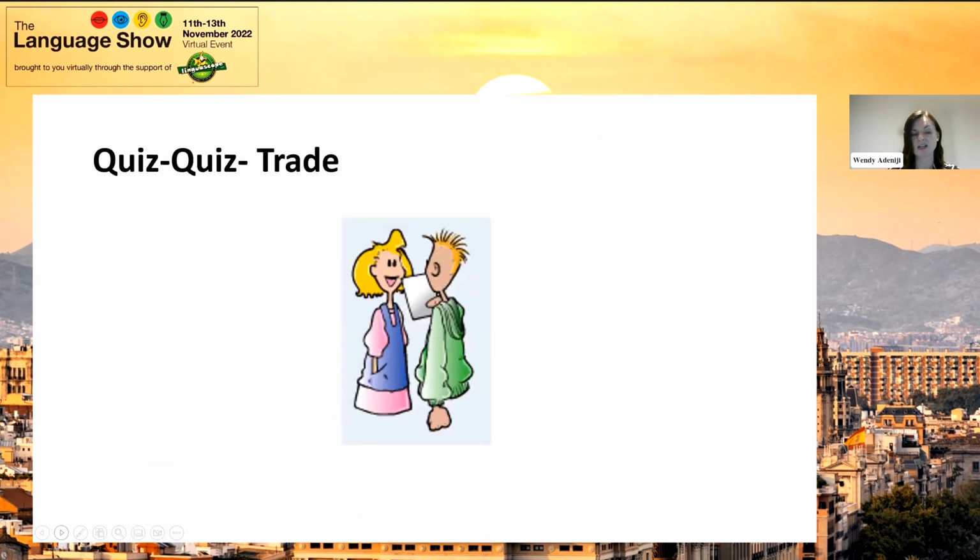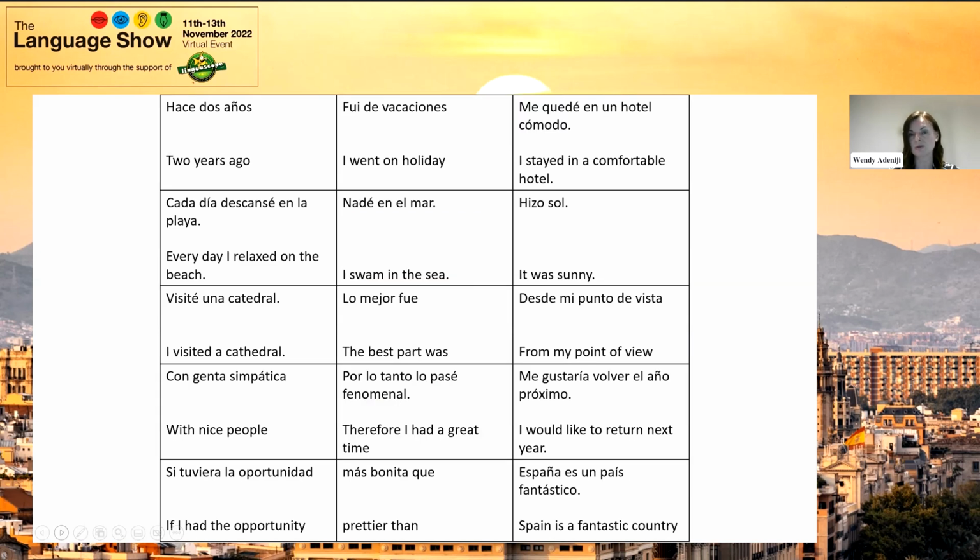We can play a quiz trade game with this text as well. If you've not come across quiz trade, the way it works is that students are either given a slip of paper, or you can project up something like this on the screen behind them, and you would number it if you did want it as a screen activity. You've got some phrases and sentences from that text, so we're continuing to exploit this same text. If you want to give it to the students as a little sheet of paper, you could perhaps just give the Spanish, and the first activity they do is to write the translation in English underneath. But if not, then you can give them it with the correct translation.